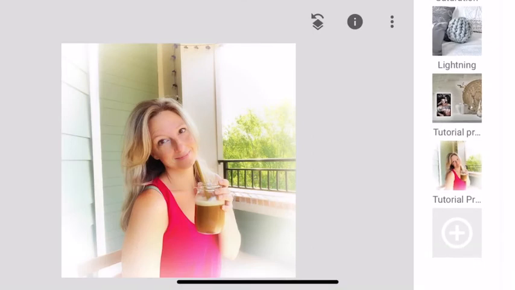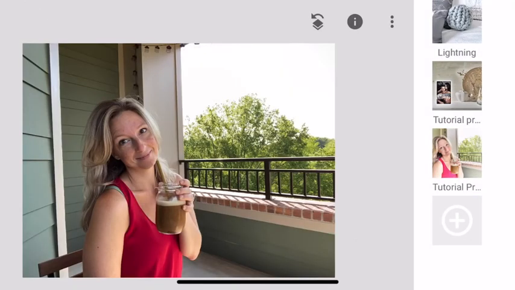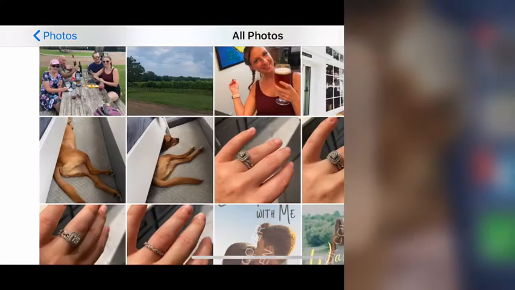So every time you open your Snapseed and you want to use the exact same effects that you just did, you would just click that and it would turn it into this automatically. So let's test that out here. Let's open and we will do this guy here. So brand new photo, tutorial, preset, we're just going to click it and there you go. You didn't even have to do any of that extra work, I just did it for you.